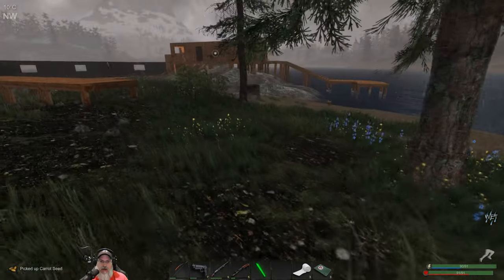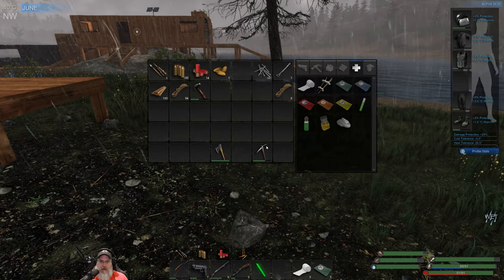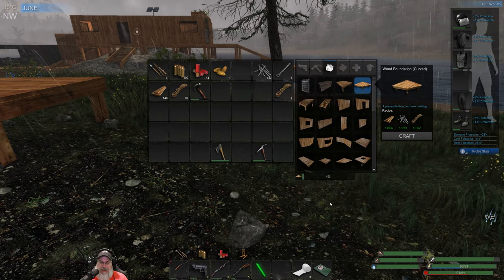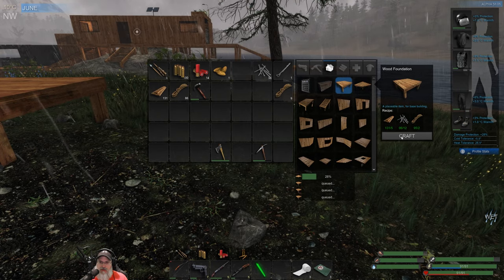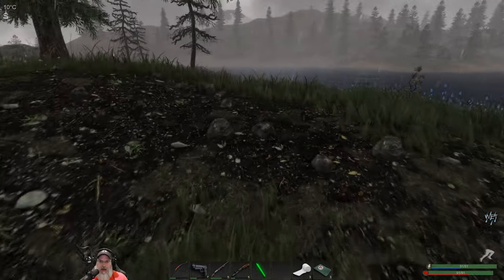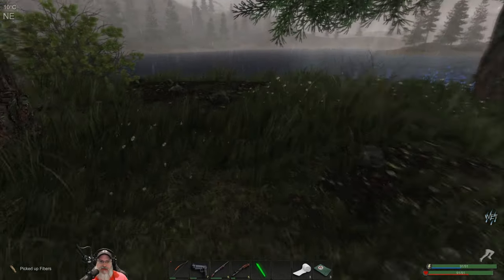Right. Now that we know where everything is, we know we're going to want one more curved foundation, so let's just make that now. And then we're going to need several more of these. Let's make 4 more for the moment, but we're going to need even more than that. Grab some of this loot while we're waiting for that stuff to cook up.